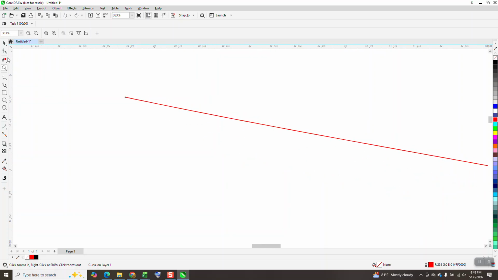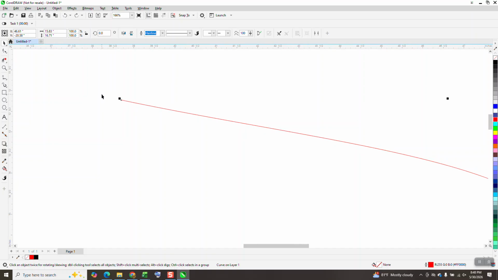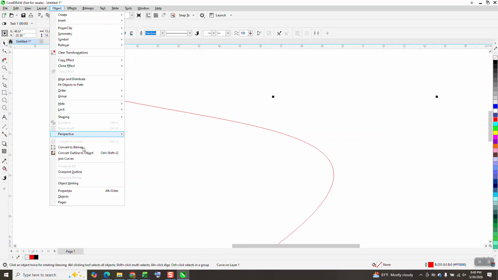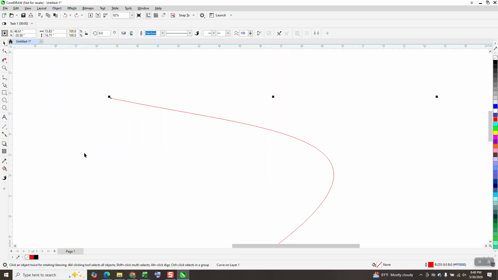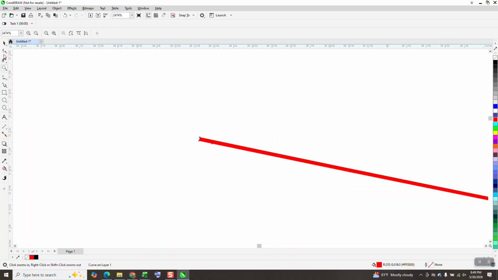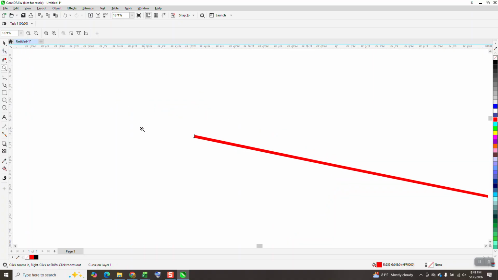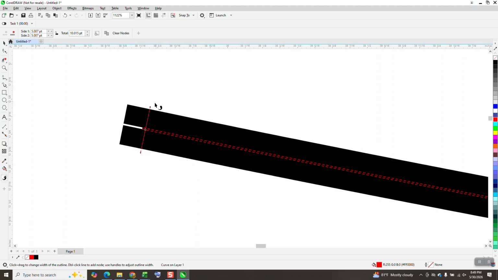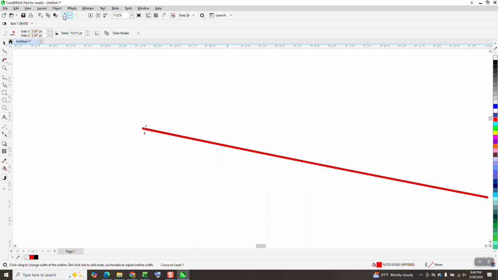Okay, there's the line. So it is a hairline. And it's a curve, so it's not an object, but it is an object. We're going to convert the outline to an object, and see there's two nodes there. Oh, that's because it's an object, and it's got two nodes on the corner. So we take a variable speed. Look at that. Total different look.